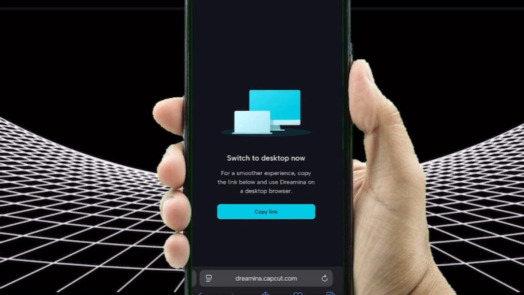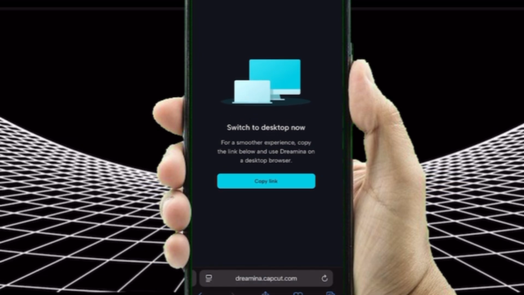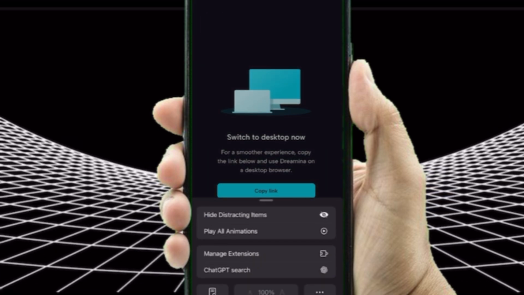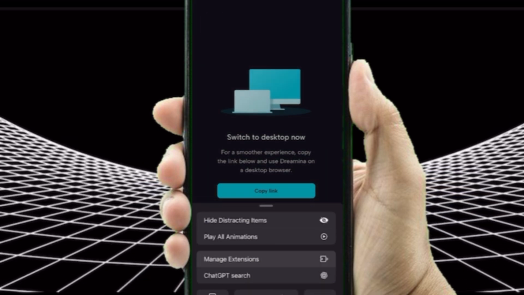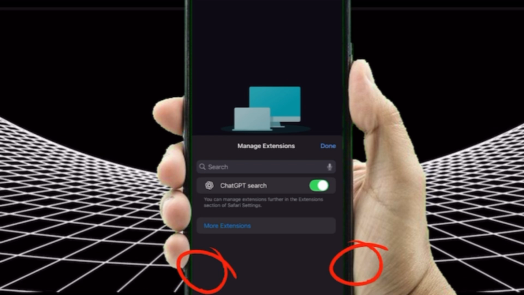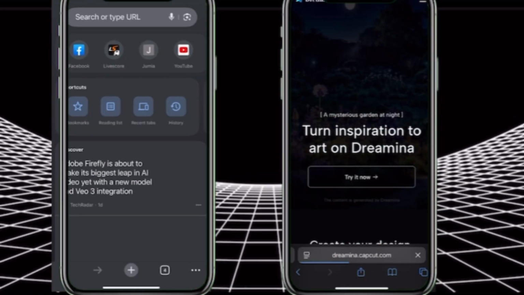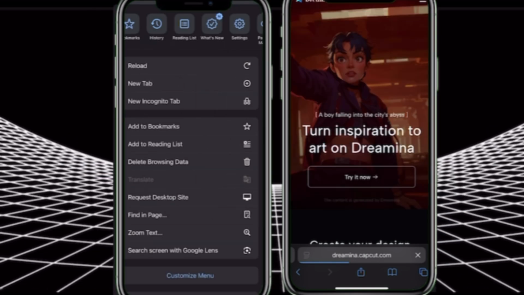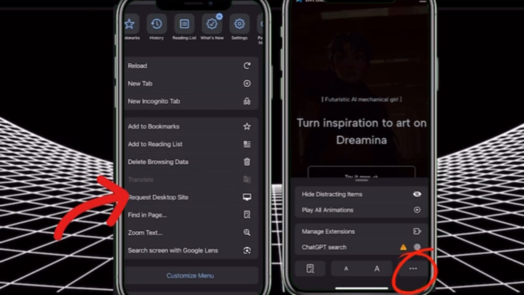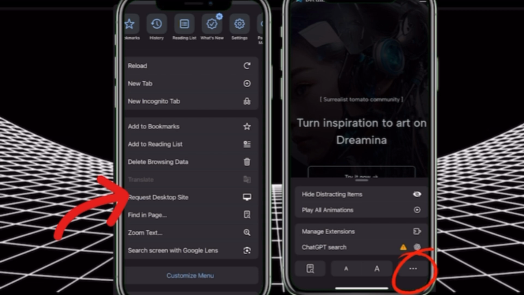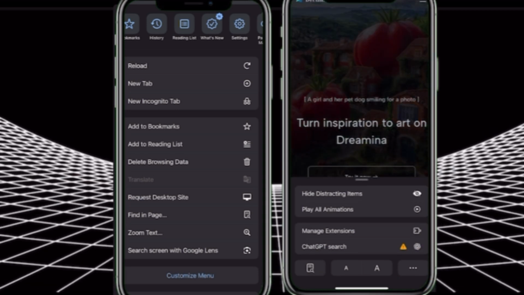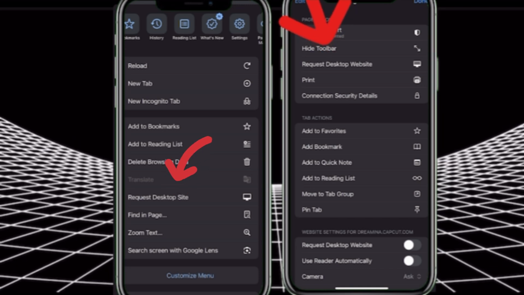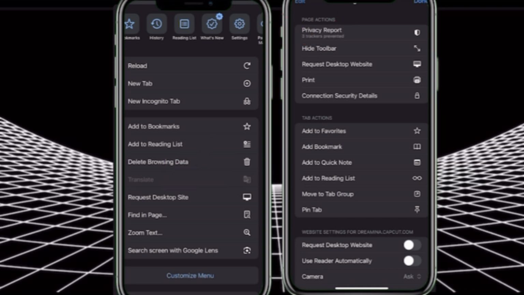Now I want to believe that 70% of the people watching me do not have a computer. Let me just put it that way. For us to be able to maneuver through this, we are going to be using the improvisation method. What we are going to do is go on our browser and click on this 3-dotted icon, and it will bring us to this interface. Then you scroll down to where it says Request desktop site, and we are just going to click on it, and it will reload the page.